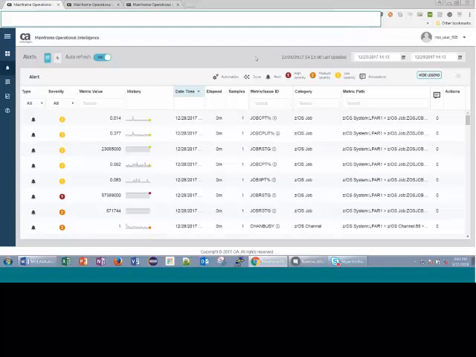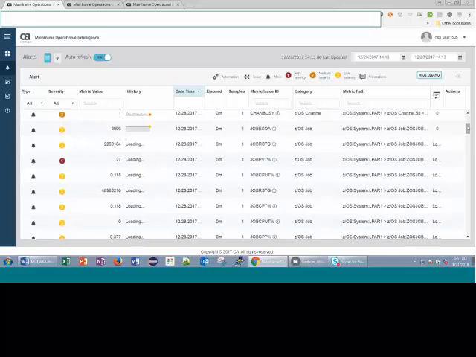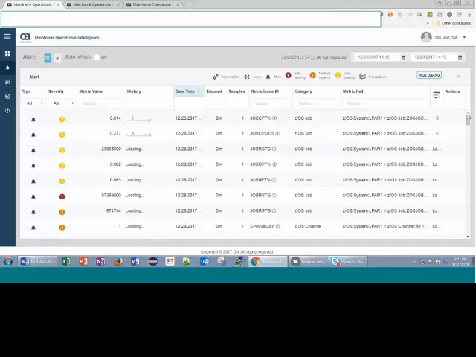So I logged into MOI. I can see a set of alerts here originated from various GOS jobs. And there are several metrics which are beyond normal range. I can see CPU percentage, storage metrics, channel metrics and network metrics which are reported as not behaving as per the normal range.